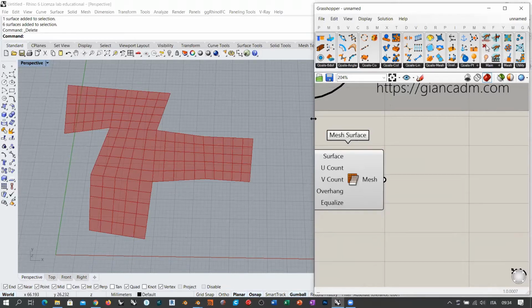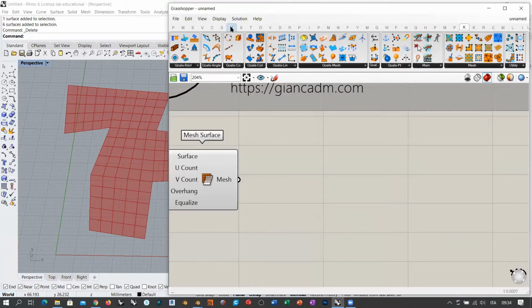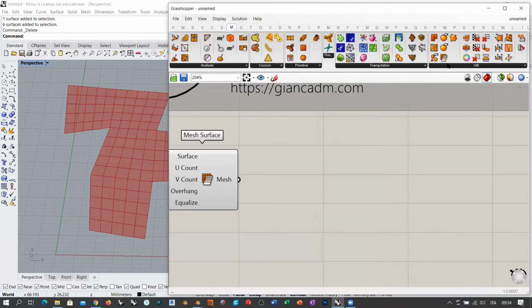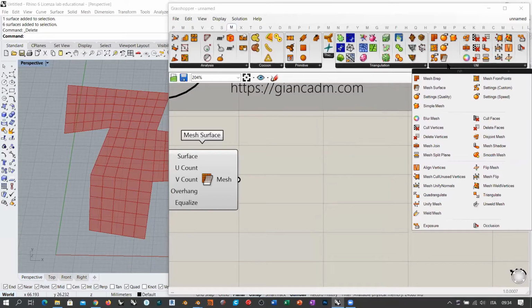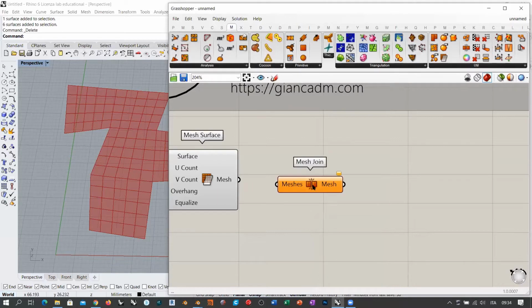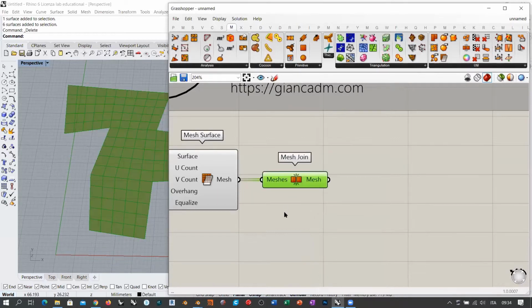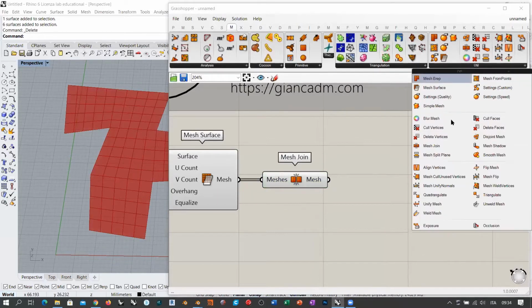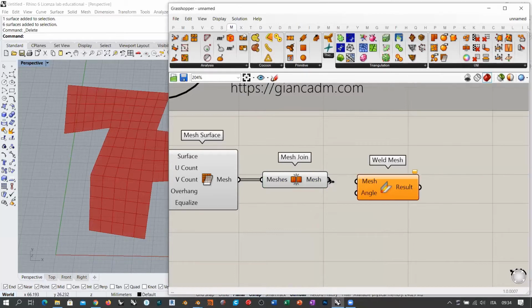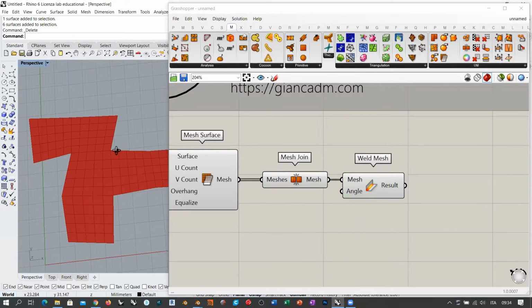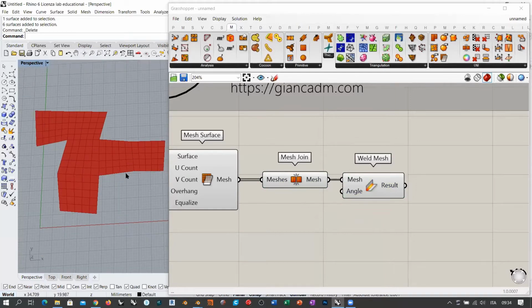Now, if you go into the mesh toolbar and you go inside the utility group, you can mesh join, and you can also weld mesh. Okay, so there are 2 separate commands here. You just join these meshes and then take the weld mesh command, which is this one. Now see how the preview is getting more and more saturated red.